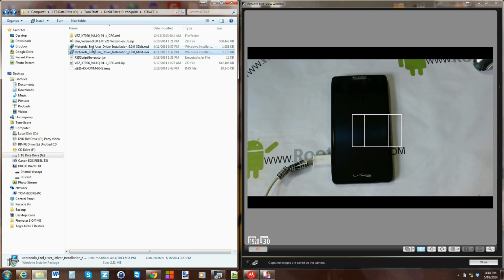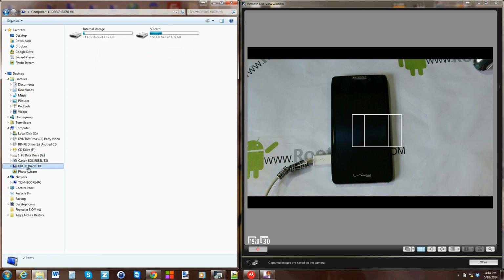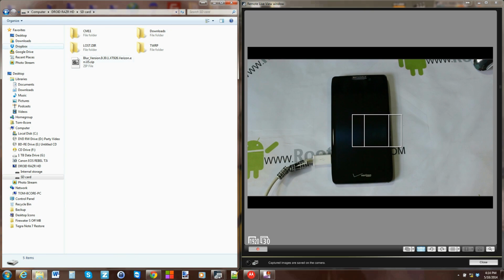Now obviously you're going to need to have your drivers installed to do most of this stuff. So I have 32-bit drivers and 64-bit drivers, and I'll give you guys links to all the drivers you're going to need as well. And if you've done any hacking to your device, you probably already have them. You don't need to really watch this video if you haven't, because you just take the normal over-the-air update anyway. There's no reason to go through all this process. Alright, so we've got that file extracted. We've got the other thing copied to our device. We can go back and double check it. It should be there. There it is. So that's a good thing.